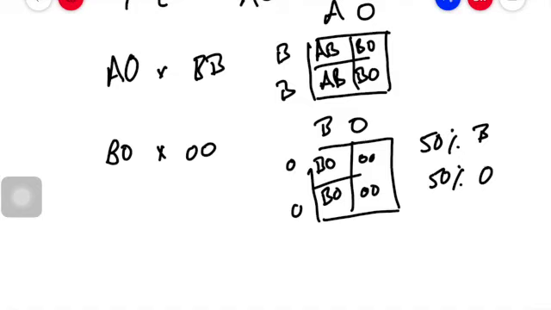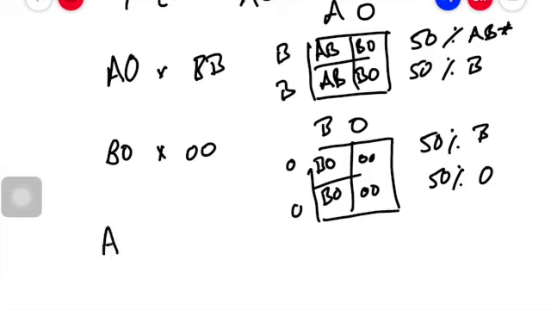Now you might have recognized here that there's 50% chance that they're type AB blood, and there's 50% chance that they are type B blood. You might be wondering, what's this AB? Well, AB is a different type of trait. It's a codominant trait. All right, let's just do one more.